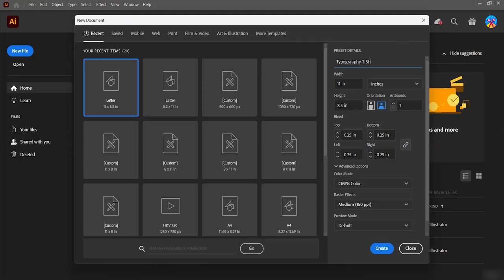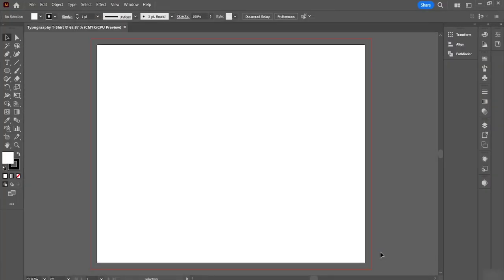I will just write typography t-shirt over here, and now you guys can check. I have a width of 11, height is 8.5, bleed is fine, color mode is CMYK. If you want to select RGB color mode for a different size, you guys can also do that. So CMYK color, and just click on this create option.